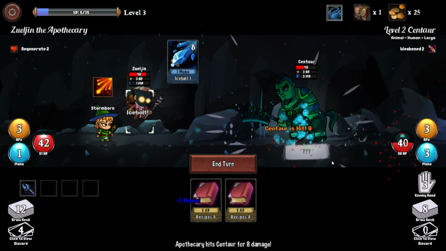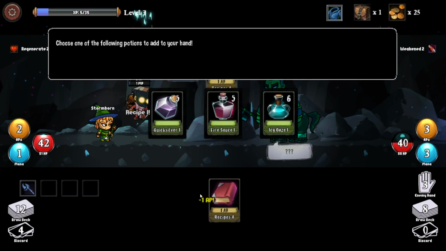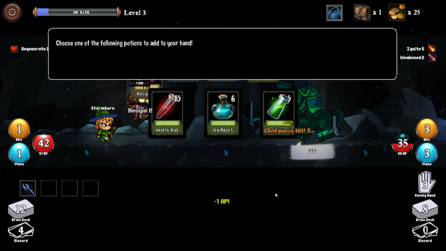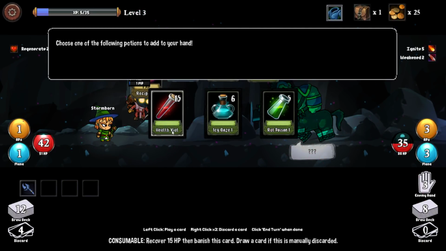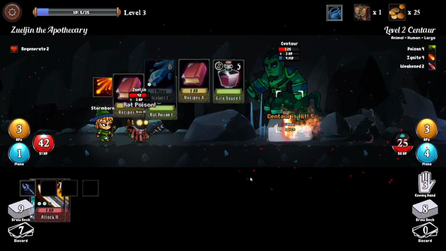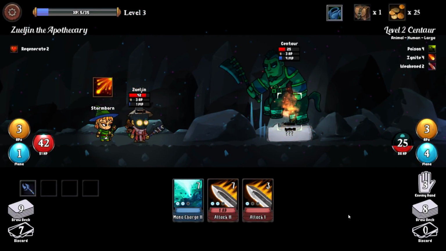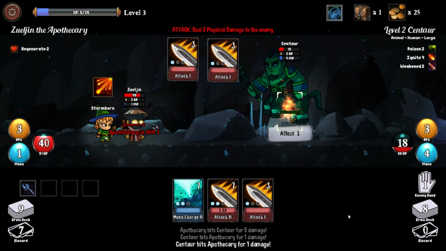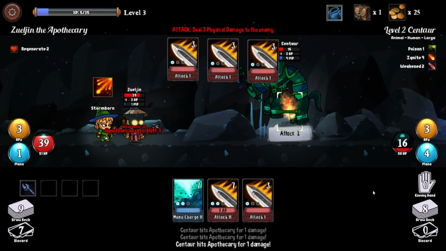Let's do our Ice Bolt. We finally got enough for that. Recipes, fire sauce, baby. And the health vial is a little bit too strong here. Let's just do Rat Poison. So he's going to be taking a lot of passive damage here. He's burning, he's poisoned, he's frosted. I love it.